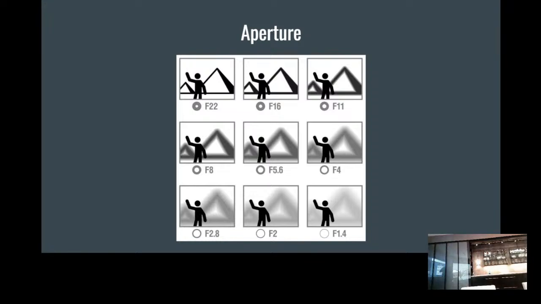The smaller it is, though, the more crisp our whole image is from foreground to background. So when we're at an f22, larger number, smaller iris, we're going to be able to see the background and the foreground together. No separation of the two. It's going to let the least amount of light in, though. On the flip side, if we get down to 1.4, which is pretty wide open, we're blurring out the background completely, and our subject matter is in full focus.